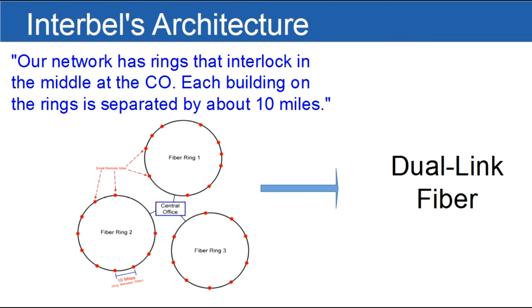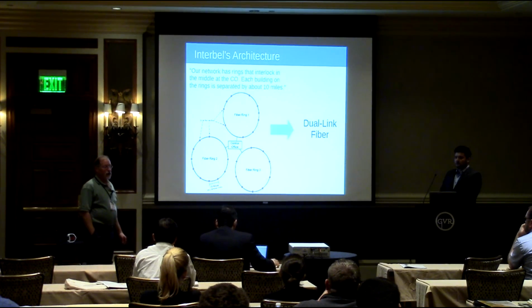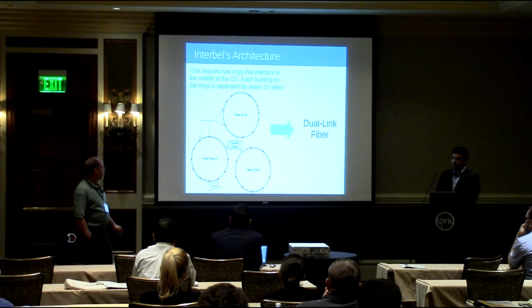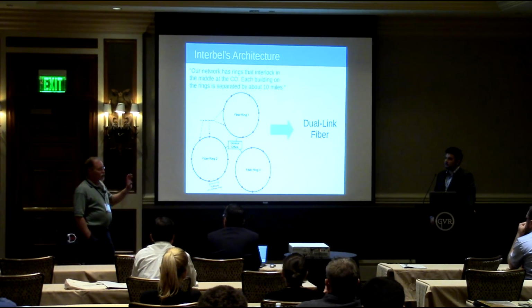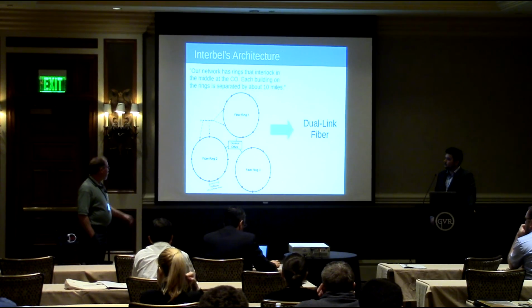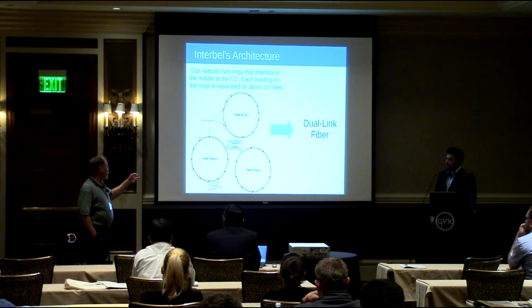We used to have 3 fiber rings that all came together in our central office. We moved away from that architecture. We had problems. We're kind of on the bleeding edge. We're the first phone company in Montana to go with a pure Ethernet IP voice and data network. This was back in 2006. And this was our architecture when we were analog and TDM technology. When we went to Ethernet, because we were so new with it, we were having problems with those rings dropping like dominoes. All the sites in those remote rings were dropping like dominoes, so we had to do something. And we had ended up getting enough fiber in the ground that we went to dual link fibers to those 28 remotes.